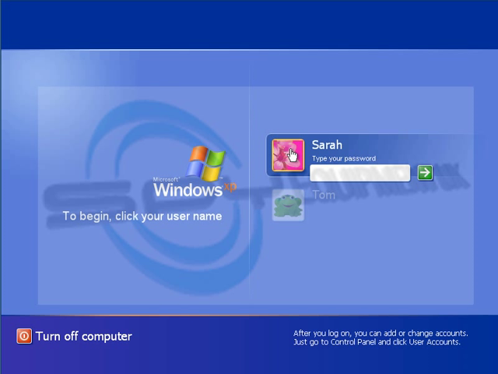Windows Breaker will allow me to access this or any other local Windows user account without the need to change any passwords, just by booting the computer with a USB key. So now we'll shut down the computer, and whilst it's switched off, we'll insert the Windows Breaker USB key. Once the key is inserted, we will switch the machine back on.